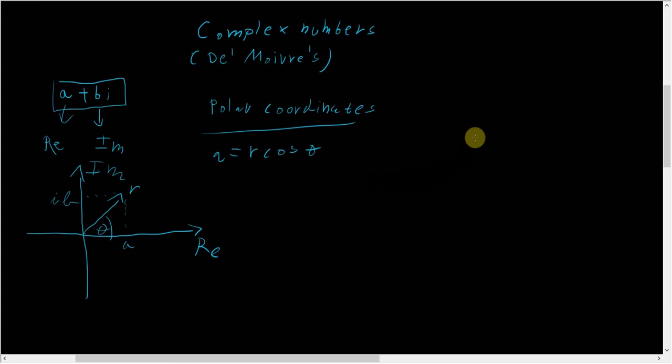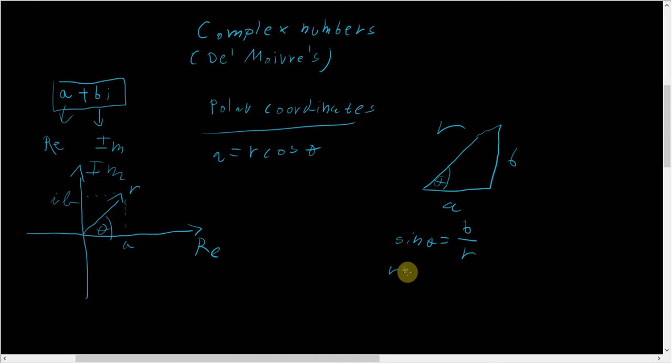Now, essentially what I'm doing, I'm getting a triangle where our vector r is the hypotenuse. This is A and this is B. I hope you see how that translates. So this is A, this is B, this is theta. Now, sine of theta equals the opposite, B, over the hypotenuse, R.